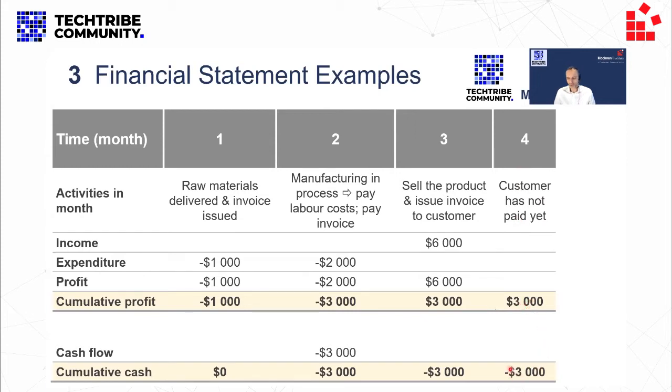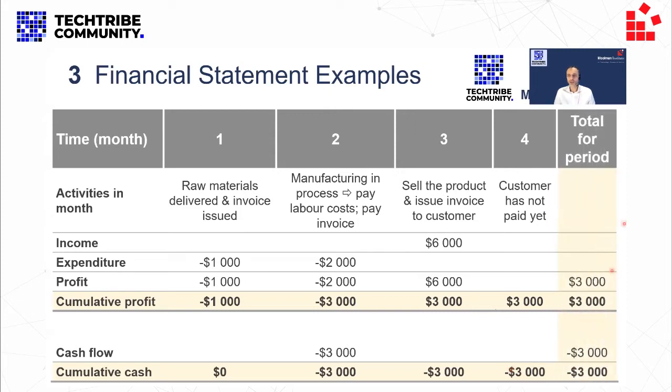On our cash flow statement, we're still at minus 3,000. So if we look at the total for the period, you can see there's a discrepancy between the income statement and the cash flow statement. And that's because generally in an operating business, you have to deliver products and services first before you can receive payment for that. And this difference is what's to do with working capital, that the business might require working capital. It's to do with funding this difference between the profits that you're making on the income statement and what you need to operate the business, that delay between delivering the products and services and getting paid for it.